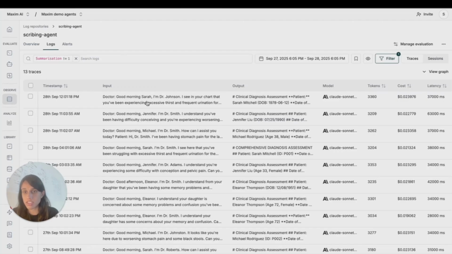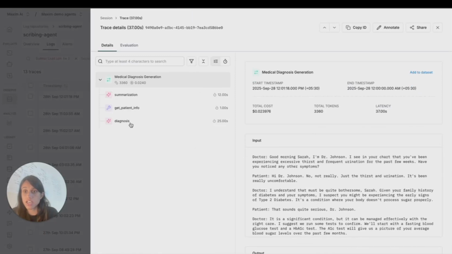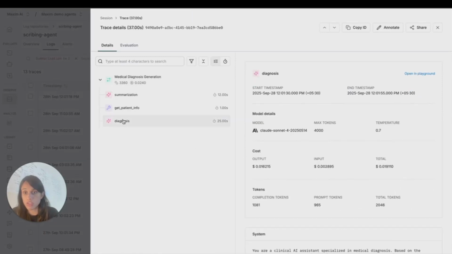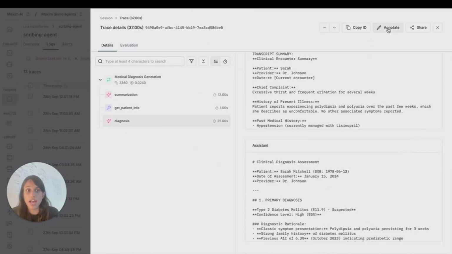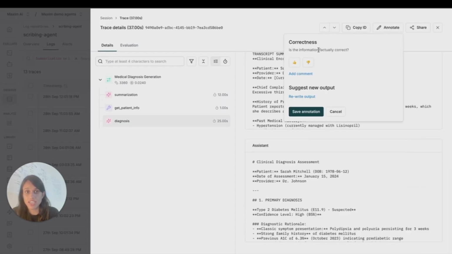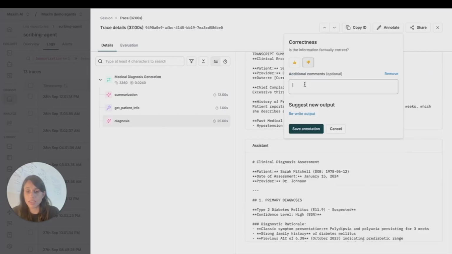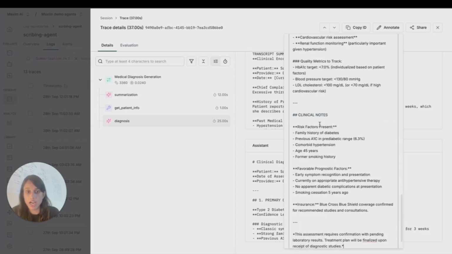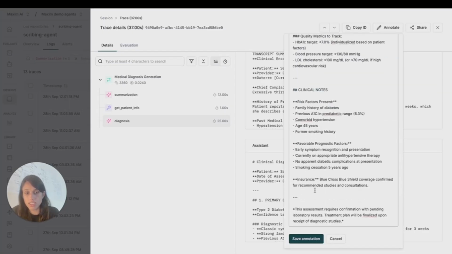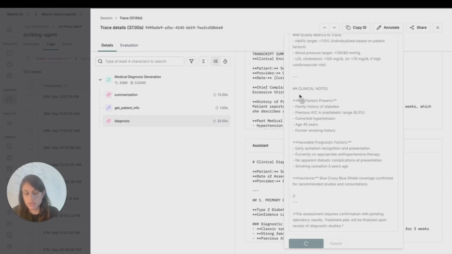And these are 13 traces. I could actually manually go and check what happened in these cases, check what the actual transcript was and what the final result was, and annotate some of this. So say for example, if I say this is factually incorrect, I want to add some comment to say that this is missing whatever XYZ for now, and I think that the output should be something else. Now, for now, I'm just going to add something quickly and then save this annotation.